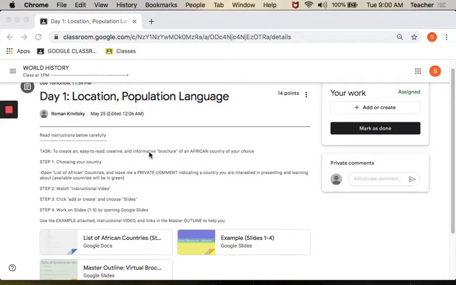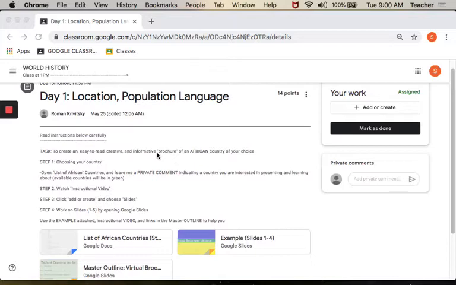I wanted to go over some important parts of this mini project that you're going to create, which will be the last thing that you would do for this year for me. It's basically a virtual digital brochure. It won't be too complicated, it won't be too long, but it is going to require a little bit of research, and hopefully you will learn something and also learn some cool tricks and things to do on Google Slides that I think might be helpful in your future school lives and adult lives in terms of presenting and just knowing how to navigate the internet.